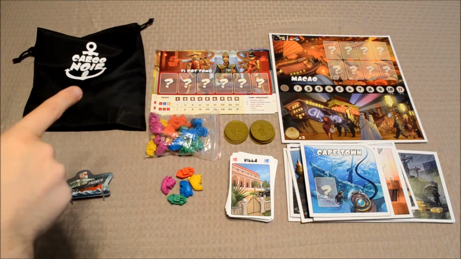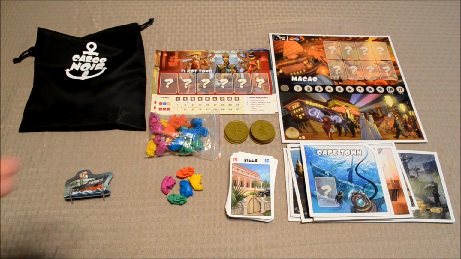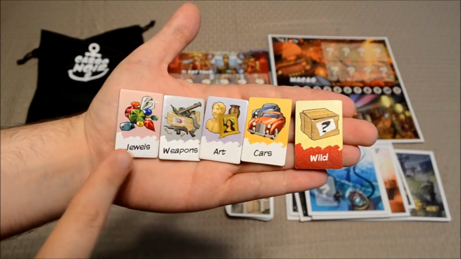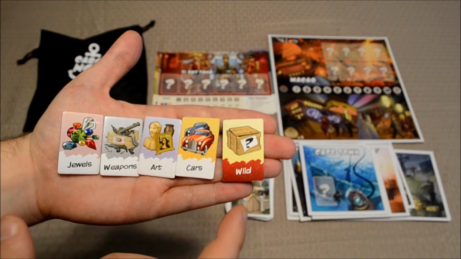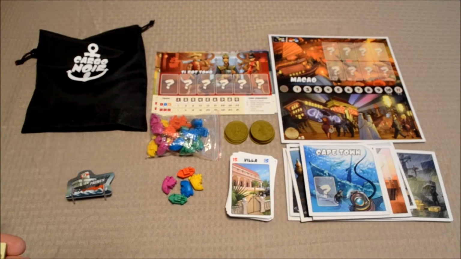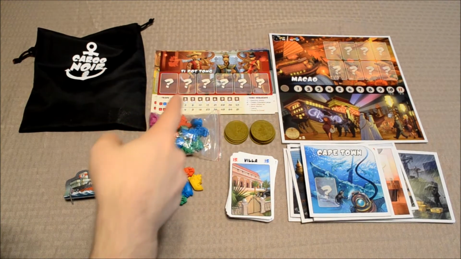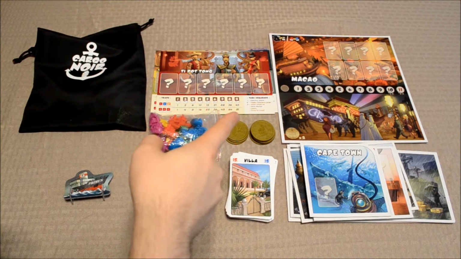Over here on the left-hand side is a draw bag filled with tons of different goods. Now this is just a small sample, but as you can see, they're pretty flashy and eye-catching. You've got things like jewels, weapons, art, cars, wild cards, and players will be trying to collect these to place into their warehouse. Now, as players collect the goods from the ports to their warehouse, they'll be able to trade those goods in via these 2 rows down here, as I was showing you earlier.